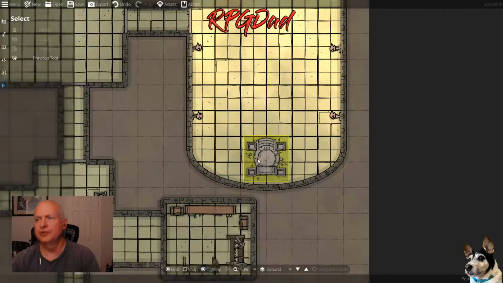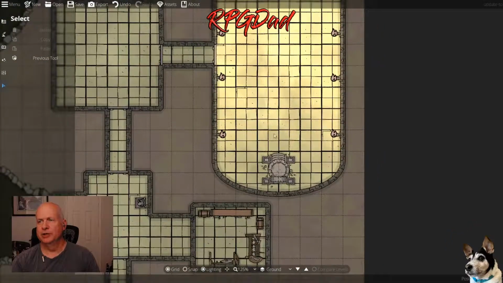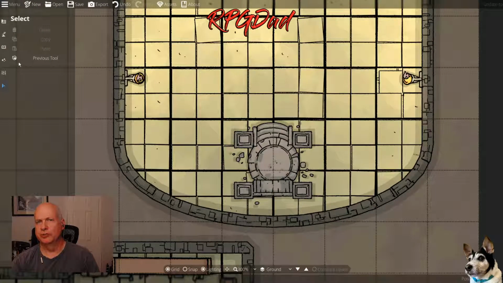It looks like the lighting is up. So this room will be lit. We should put some blood there.